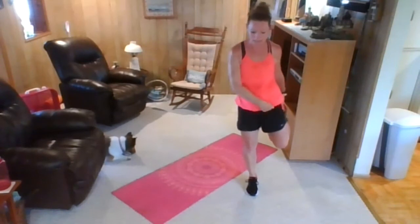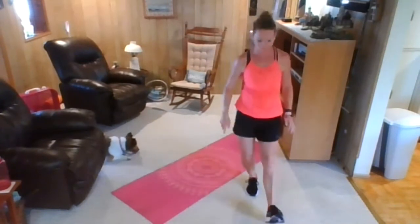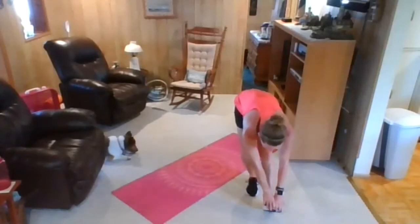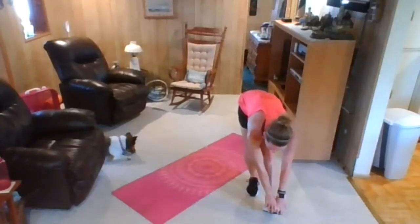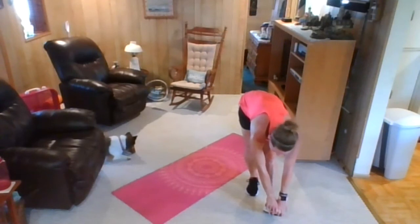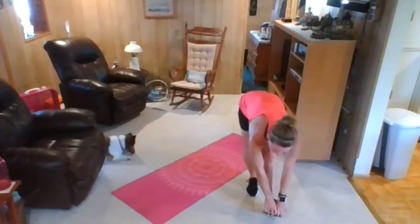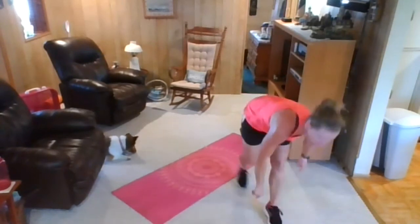Perfect. Take this foot, bring it to the ground. Push your weight back. Reach down to that toe. Hold here. Nice. Perfect. Hinge forward at your waist. Take that foot to the floor.